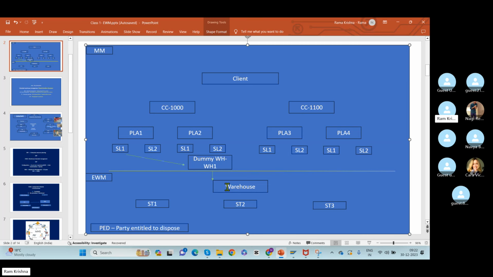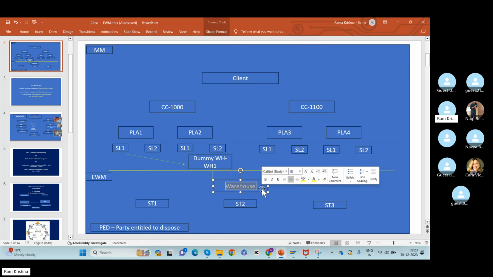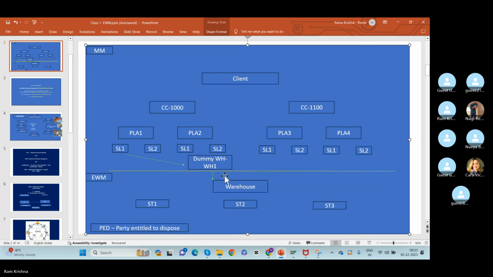Now the same thing I am asking. Okay, two different plants are storing their stock in one warehouse. So two different plants will have the same plant number, or two different plant numbers which are unique with respect to plant? Two different plant numbers. When two different plants are involved here, plant 1, plant 2. Example: plant 1 is 1000 and plant 2 is 2000. Right? Now, plant 1 stock came into the warehouse.